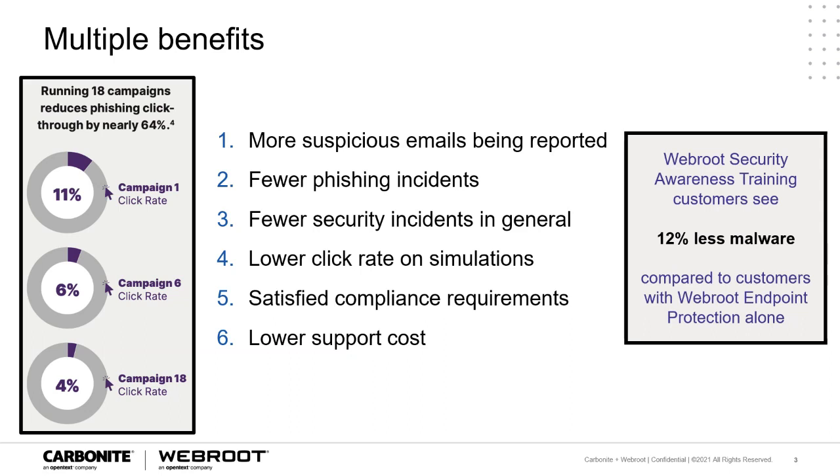The benefits of security awareness training are clear. This is from a survey which we ran in November of our customers, asking them what benefits they're seeing, and this is how they ranked them. And so, 97% of users are seeing one or more of these benefits. People get that this helps, and it's not just about reducing people's click rates on phishing simulations, which we do see. You see on this chart on the left that over the life cycle of running phishing simulations, people's click rates on those phishing simulations will go down, as you expect. Globally, we see it go down by 64% from the beginning, to over a year of training delivered.